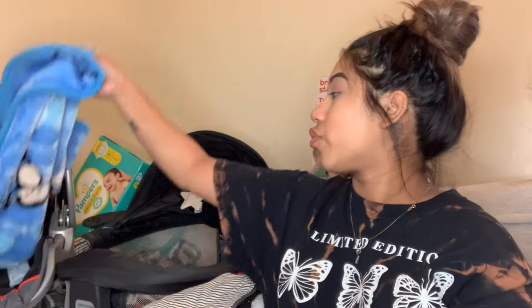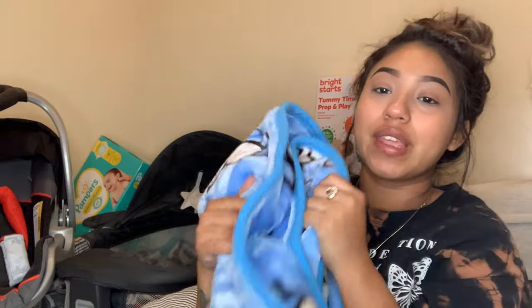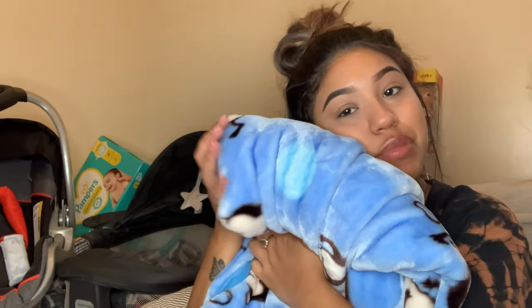Next I got this really really soft, fluffy, padded blanket. You guys, it's so warm - it's pretty big and pretty thick. I know I'm gonna want this for myself, but it's really thick and warm - just so soft. She got it from Baby Dream, I think that's what it was called. My son's father put everything together and took off all the tags because I'm going to wash everything and disinfect, so I won't be able to show exactly where everything is from.